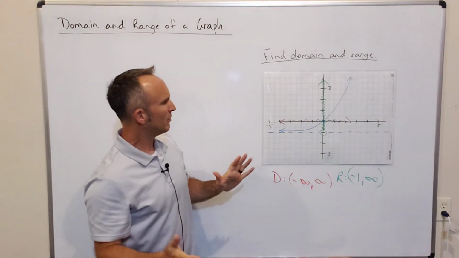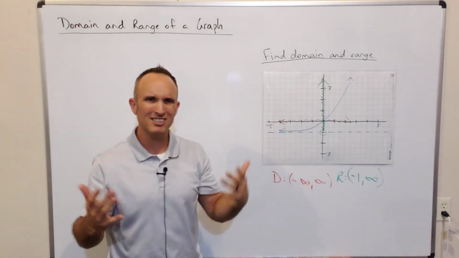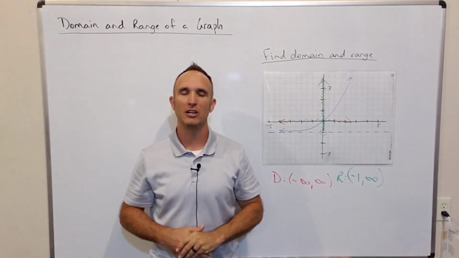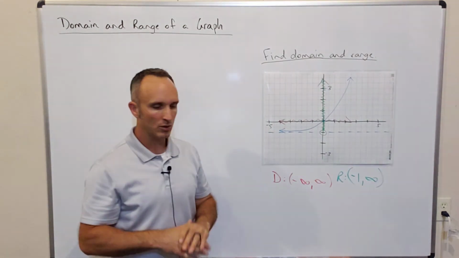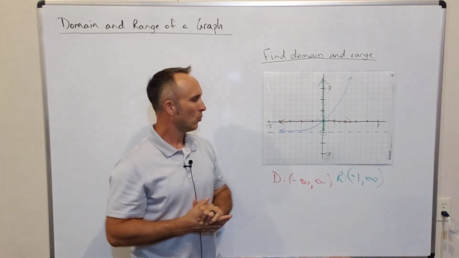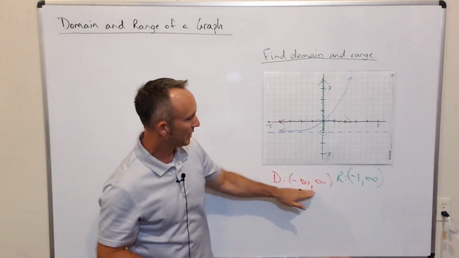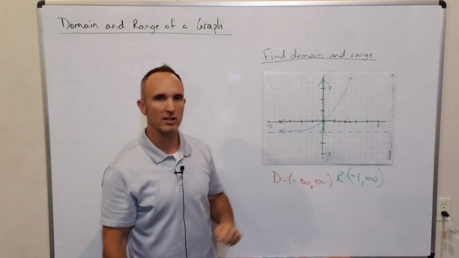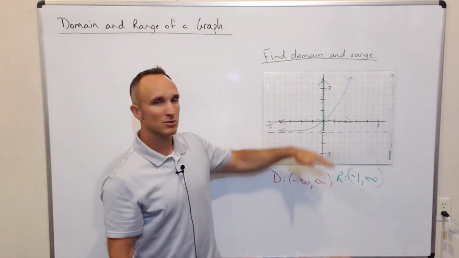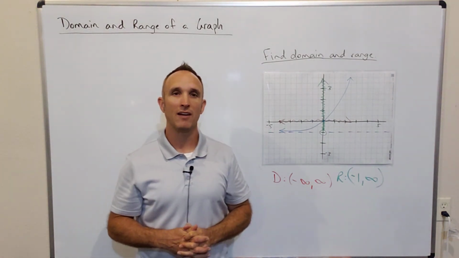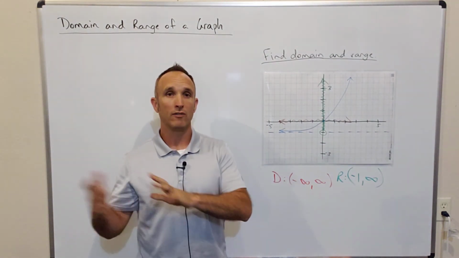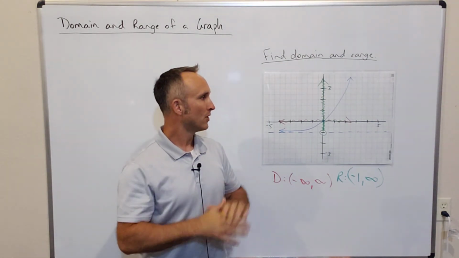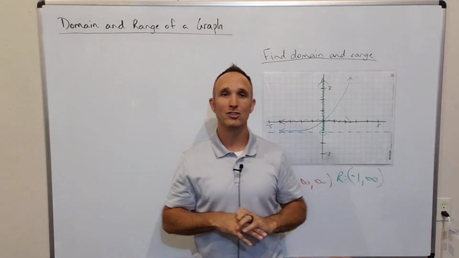In fact, I don't think we need to do an example with a vertical asymptote now. It's the same thing. It changes your domain instead of your range. It affects your x values instead of your y values. So there are some interesting cases where parts of your domain or range could be all real numbers, no breaks, no gaps, nothing like that, goes forever in both directions. You could have an asymptote. You have a boundary in your graph based on an asymptote. Or, in our first example, you could have a boundary of an open circle or a closed circle. So hopefully that's enough to get you through the domain and range of a graph.